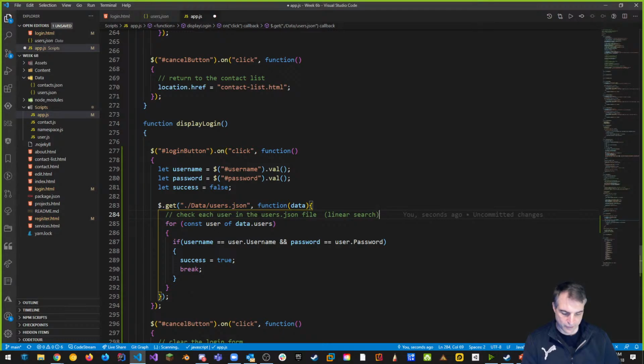It's far better if I was to load it in, sort the file first according to username, let's say, or something like that, and then do some kind of other search algorithm in order for me to do this. So sorting and searching, right? Which is kind of a better way of doing it than a linear search, but we only have 3 users and I want to get this done today, so I don't want to move on to talking about searching right now. We also could use a different way of doing it, right?